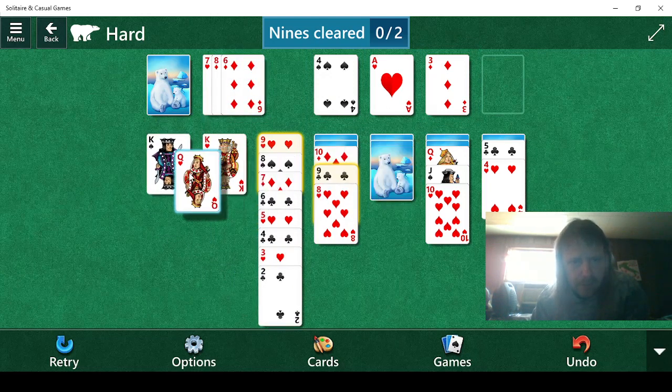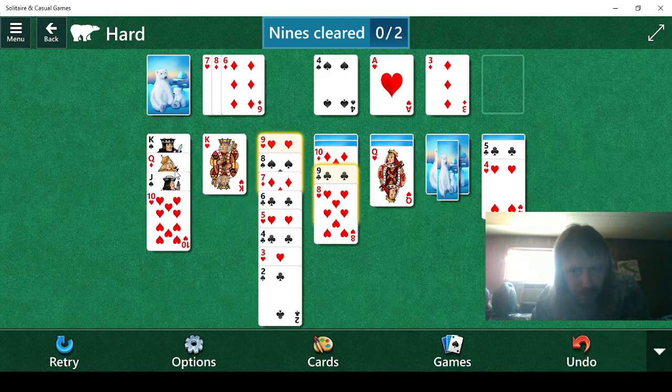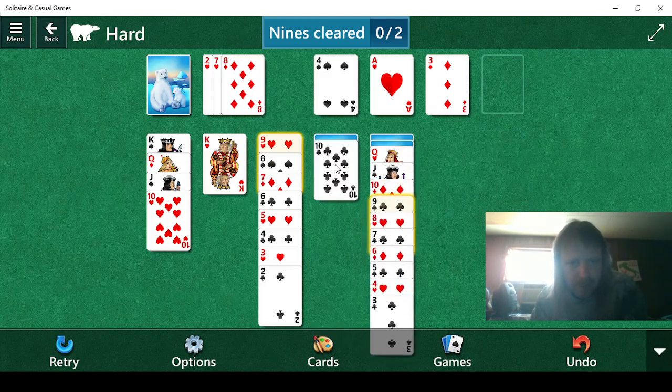King, yes. But I don't know which one. Either the jack or the 3. 3 is probably the best one. Okay, we can go 6 and then 5, 4, 3. Okay. If we wanted to, we could do that.